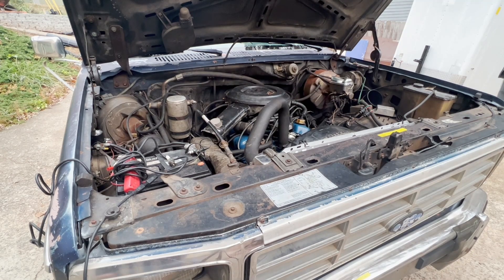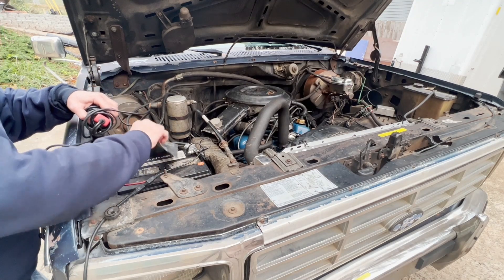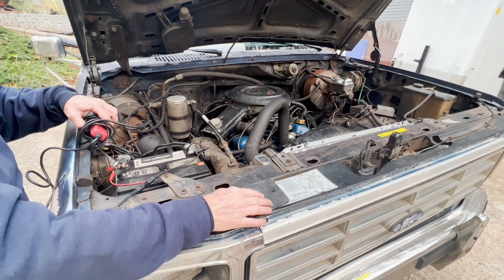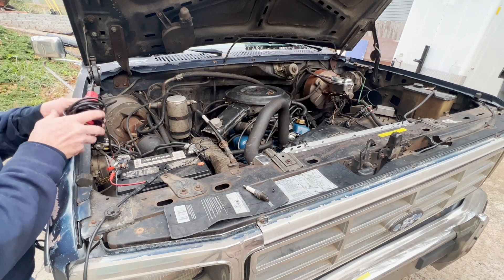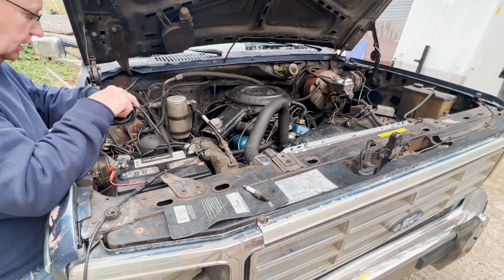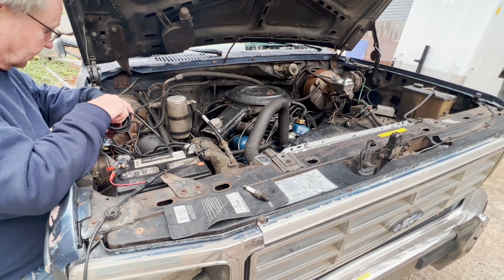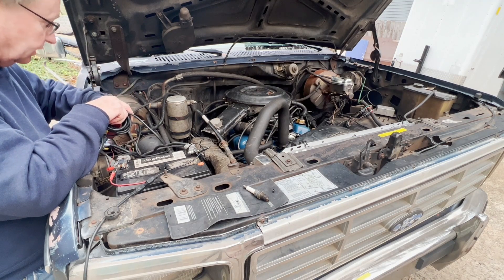With the weak coil hooked up, let's see what it'll do. The engine is warm, so it might start okay. When the engine is cold, the coil will have a hard time starting, because you're in kind of more of a rich situation. So let's see what it does — with the weak coil, let's see if it will start or how hard it starts. With the good coil, you just touch it and bang, it goes.